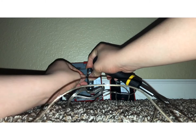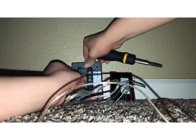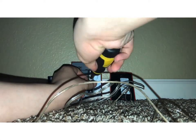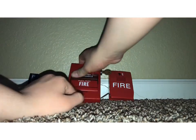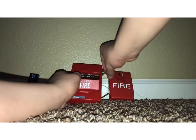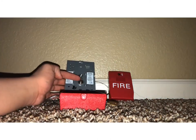You'll put that in there once you undo it more. Okay, you'll screw it in. And then your pole station should not fall, hopefully. And then if I did this correctly, the alarm will not sound. So you'll put your wire on your battery again. And if I did this properly, which who knows, I might not have, your fire alarm will work. Let's just see. Yeah, and it works. So yeah, as you can see, flip it to test or alarm and it'll go off.